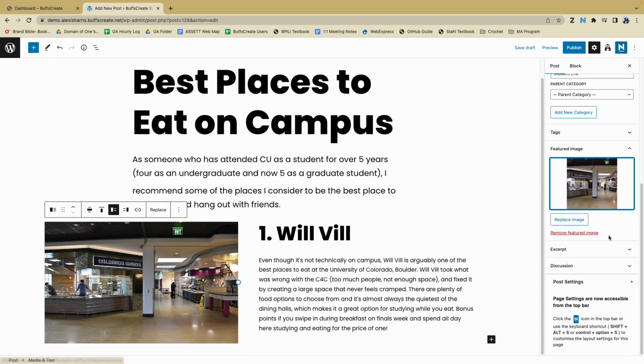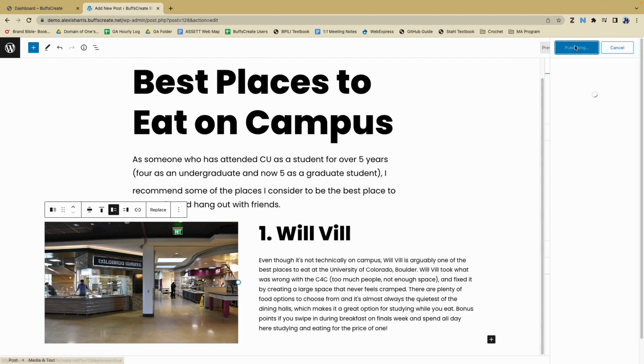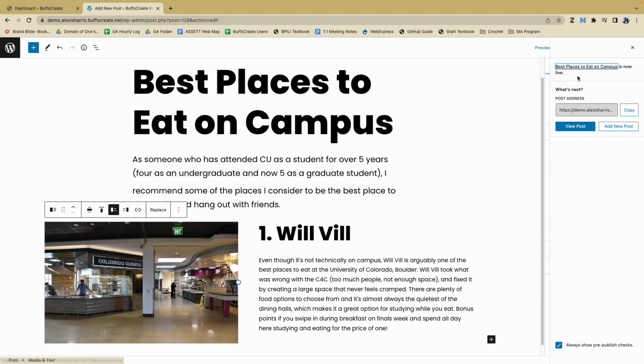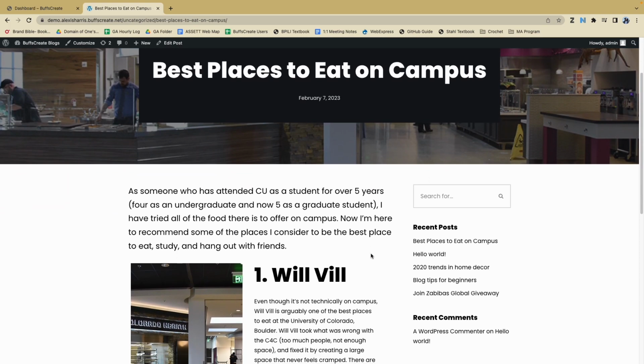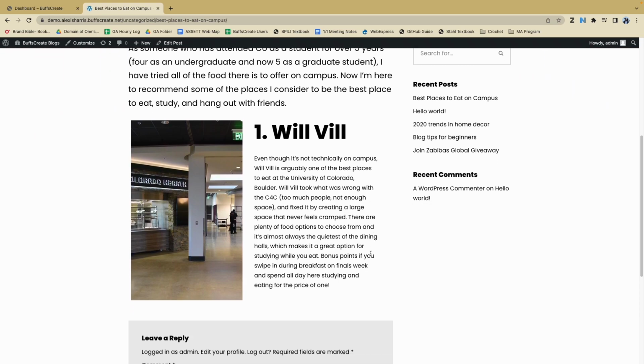Now that I have edited all my settings, I will click Publish. And we have created our first post. Now, let's say I want to create a page that displays all of my posts. The way that I will do that is by creating a page. Remember that this is the type of content that is supposed to remain static and is not meant to have comments. So this page will just be a place where you can see all my posts together in one place.